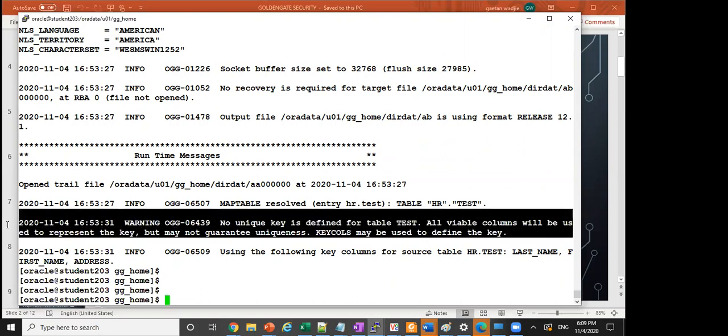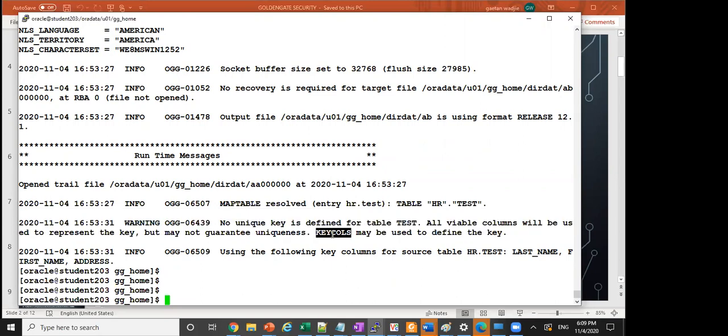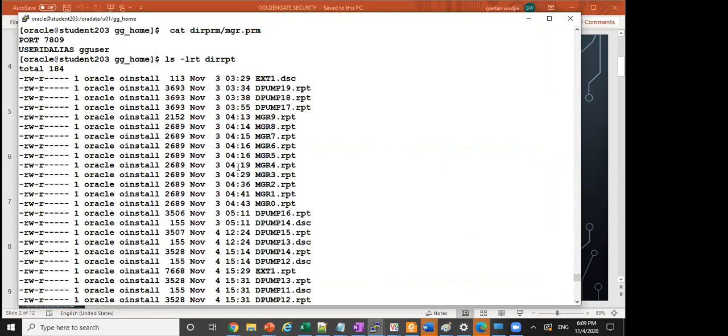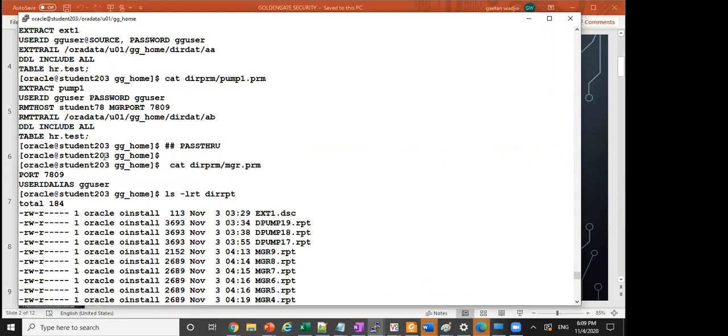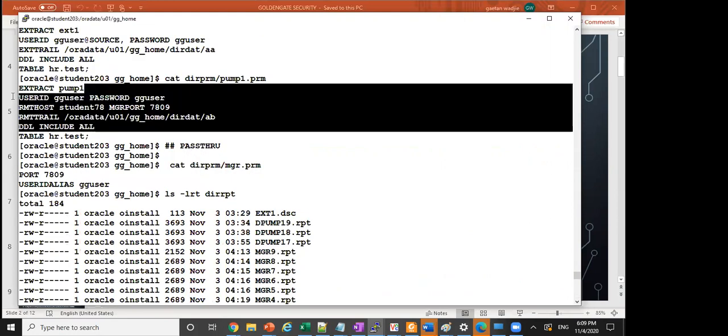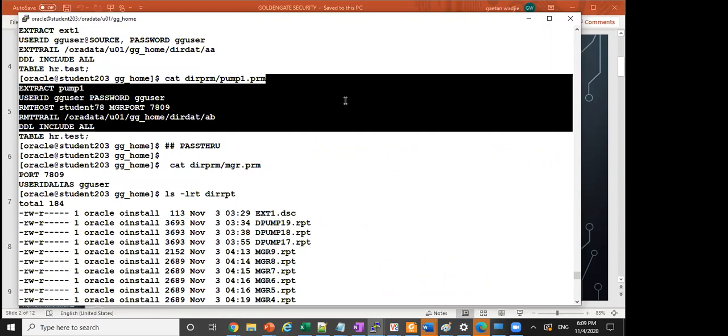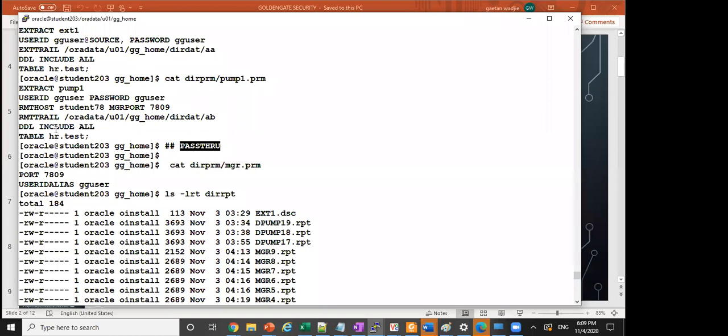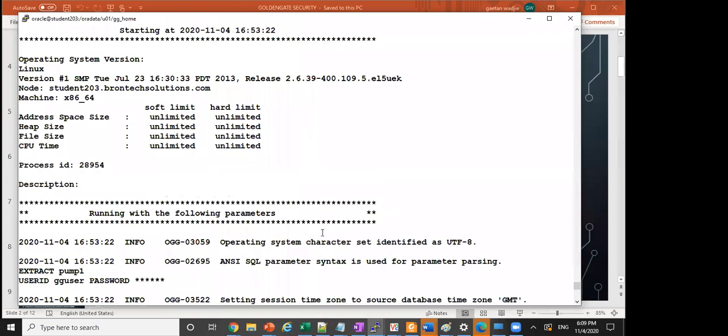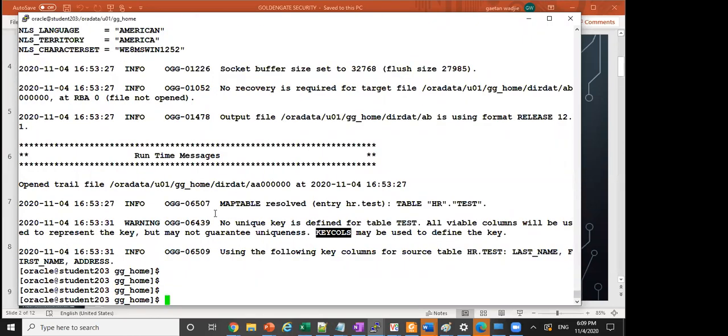I know why we have this warning, okay? She is asking key calls because she did not put assumed target depth. If you want the pump process to capture the data as it is and send to the target, you need to put pass-through. Since she did not put pass-through, then she needs to specify another word, key calls. Maybe she wants to filter, then, okay? So that is just an example of what you can find on the report file, okay?